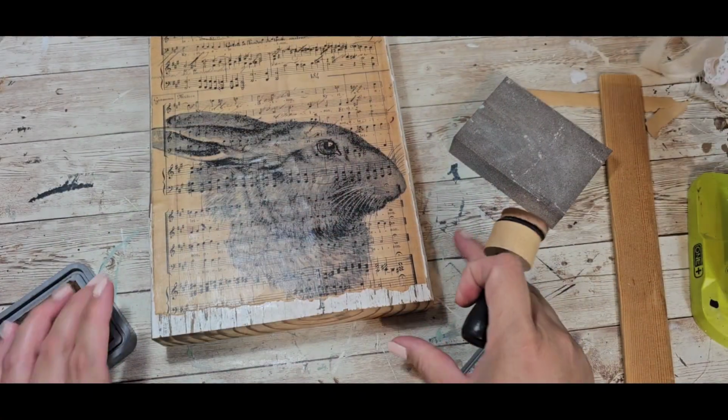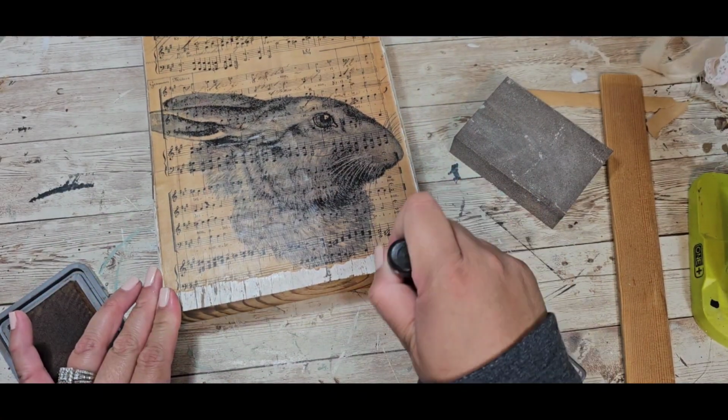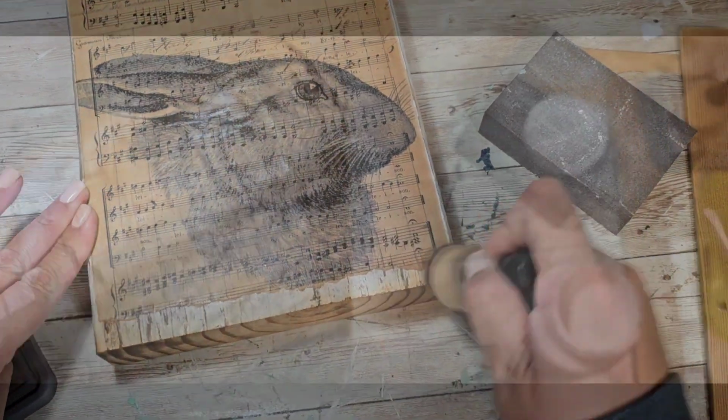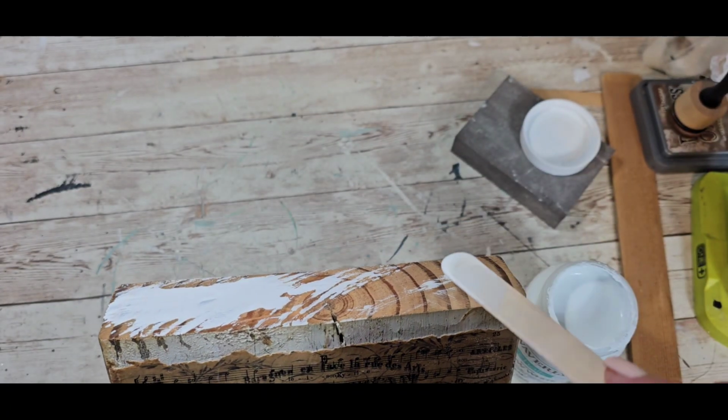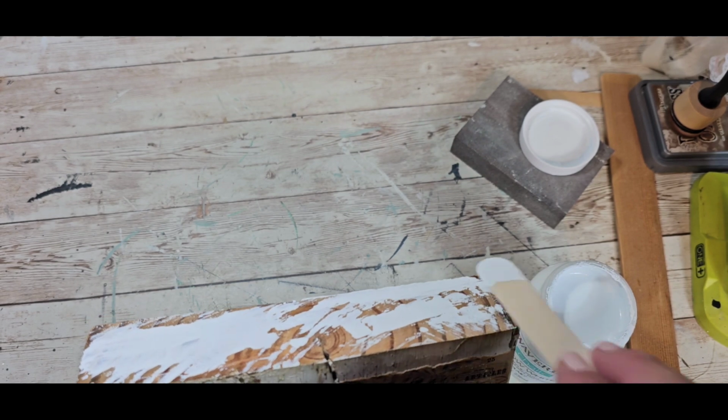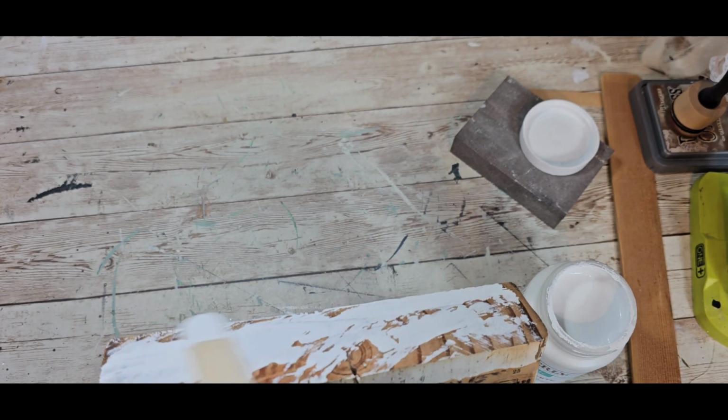And I'm just going to go along the edges as always with some Distress Oxide. If I could use this stuff on everything, I probably would. And just to make those raw edges kind of look similar to what is on the front, I'm just going over that with some paint using a popsicle stick.